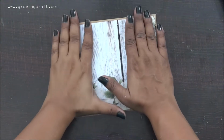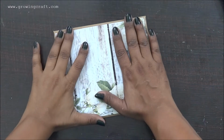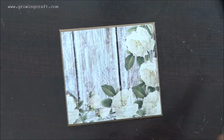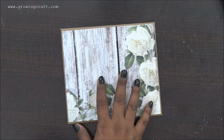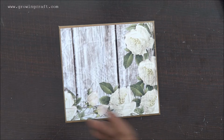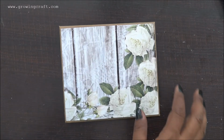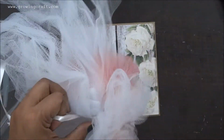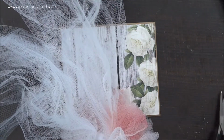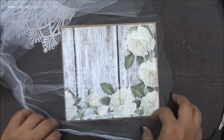Okay, so this looks good, and now it's time to add embellishments to it. And now for this one, I am thinking of adding some nice ribbons, or maybe I can, oh, I have this beautiful net piece. This was actually a bunch of net which I got with one of the bouquets, and being a crafter, I really can't throw these things, so I have kept it with me. So maybe I can use this.